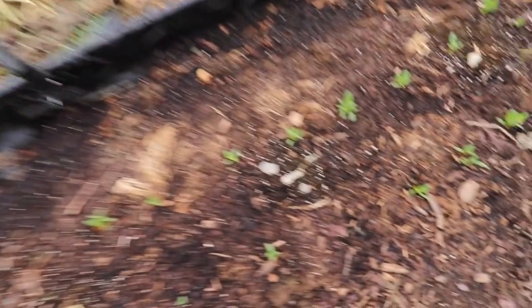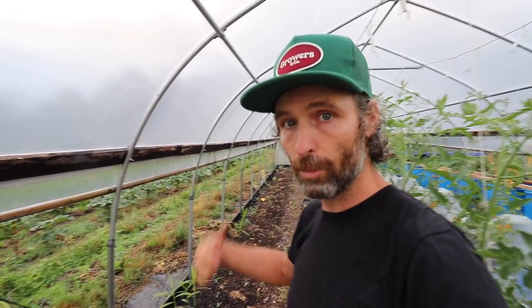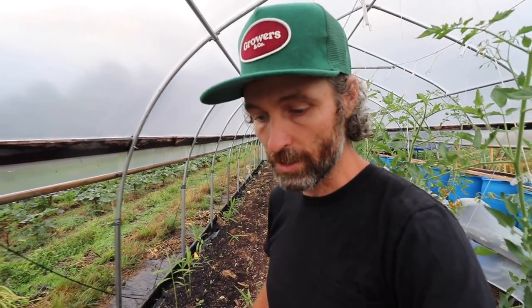Hey, look — there's some mushrooms! The ultimate idea is that if you have a really long-season crop, it's good to get a couple of crops through before that long-season crop really takes over the bed, so you're maximizing that space. This is one of our tunnels and it's very expensive, very valuable space.